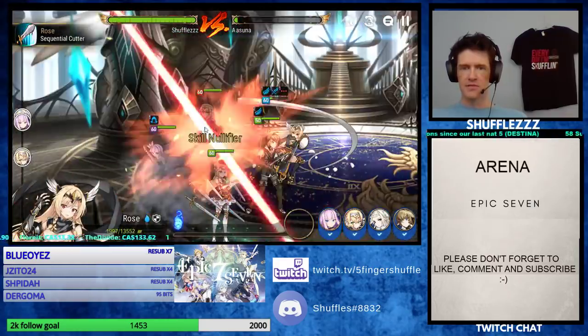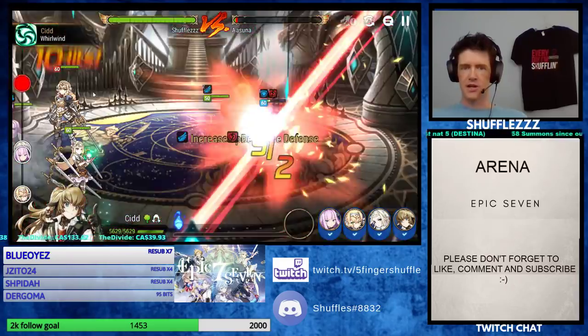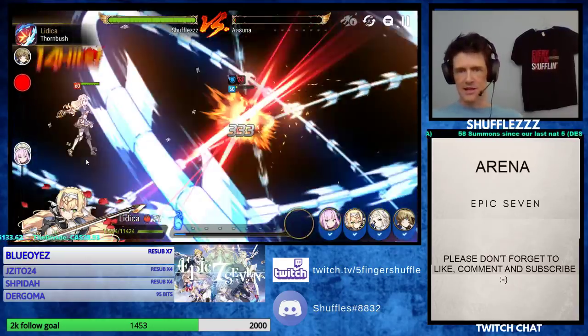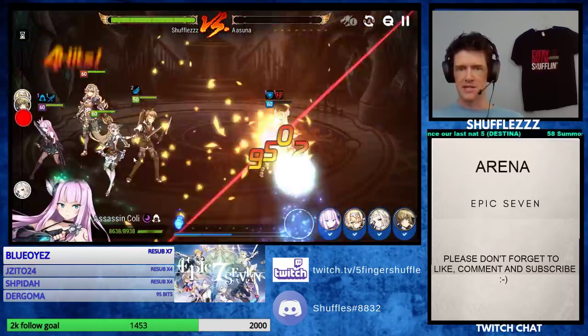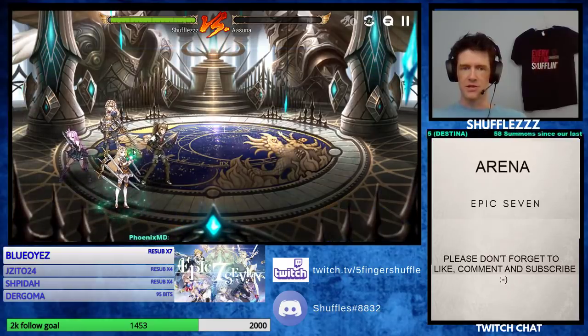I used to have the Infinity Basket on Isaiah, but then it was Lytica who was proccing into extra turns. This way, it's on Lytica, and now Isaiah procs the extra turns because not only does Isaiah benefit from Infinity Basket, but she also has Rosa as well. She has a crazy high chance to dual attack.